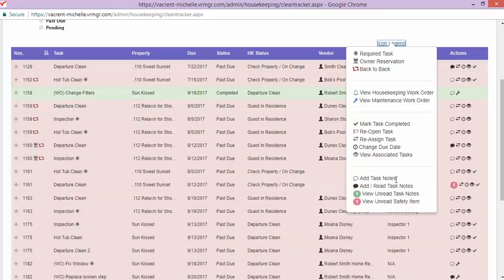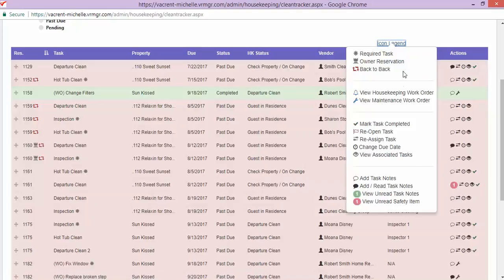The clear bubble allows you to add task notes to the task. If you see a bubble that's been filled in, it means notes have already been added. So clicking on it will allow you to read the notes that have already been added or will give you the ability to add a new note. And if you see a bubble that's colored in green, you can see the unread task notes, so you know there's something new there that you need to look at. And if the bubble's colored in red instead of green, this is considered a safety item as opposed to just a regular note. And it being colored in lets you know that it has not been viewed yet.